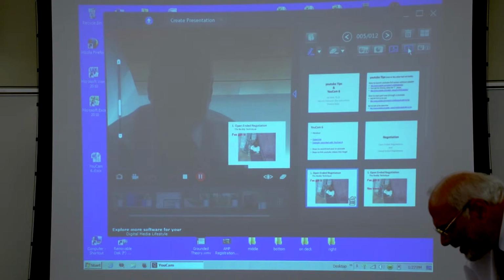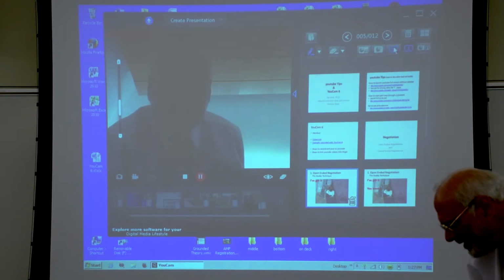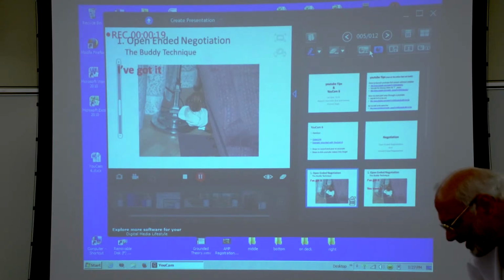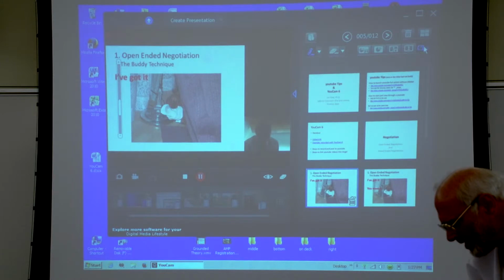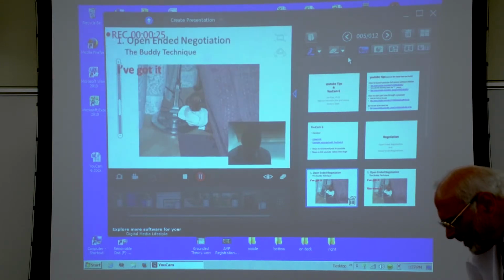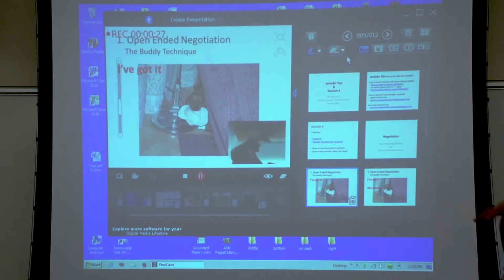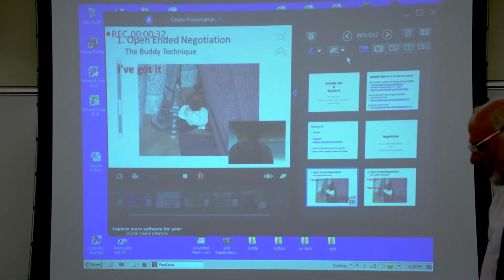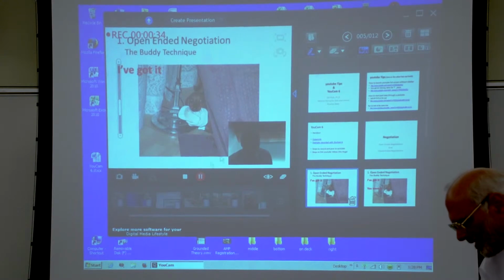And say, for instance, I wanted to have my full face on there. If I wanted the slide in the corner, if I want just the slide, or if I want my face down in the corner. And then they also have this one. I don't use it very much, but it's there. But what I like about it is that you can vary it. And so the students, when they're looking at it, they're seeing changes and they're seeing things different. And it just kind of keeps their interest a little better.